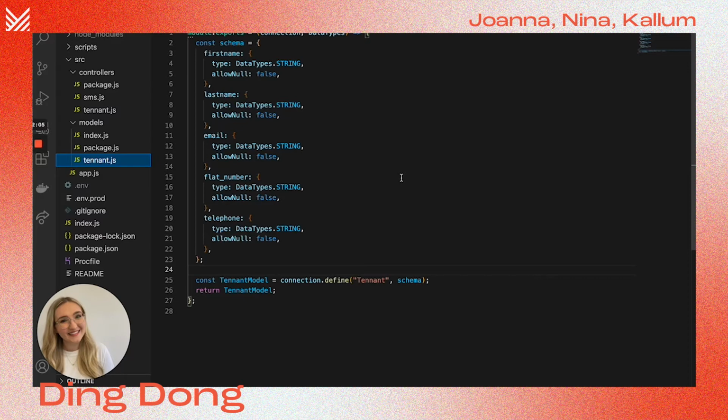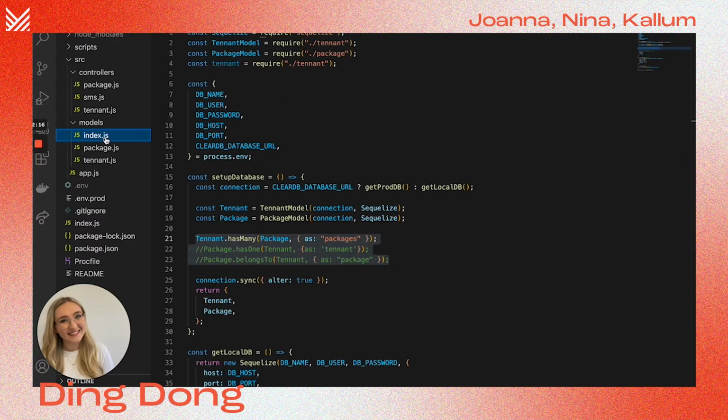When building the Express API for our application, we use a third-party package called Sequelize, which is used as an ORM, Object Relational Mapper. This transfers data stored in relational databases into objects and helps to define the relationships between these objects. The relationships between the tenant and a package can be seen in our index.js file within the models folder. I did have a few issues with ensuring I'd created the correct relationship between the data. The relationship I did need was a one-to-n relationship, which can be seen in index.js. This means one-to-many.